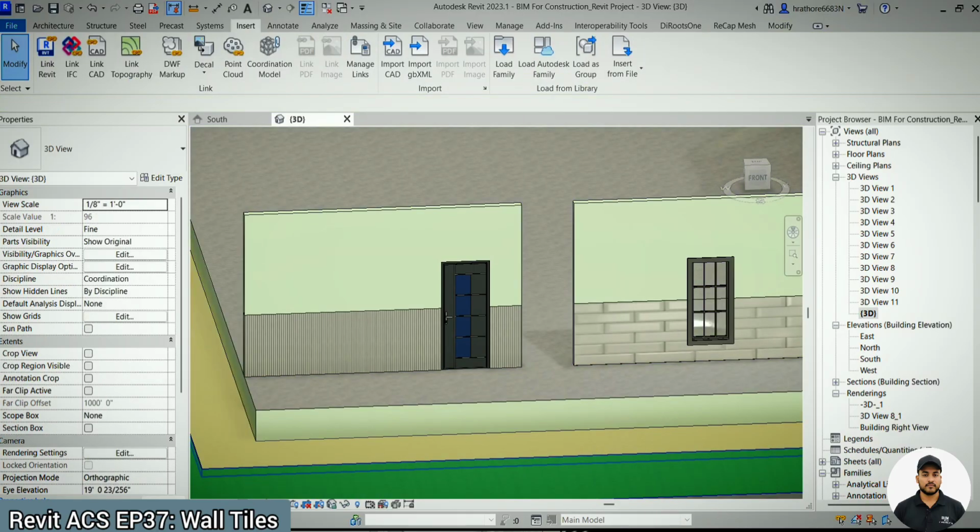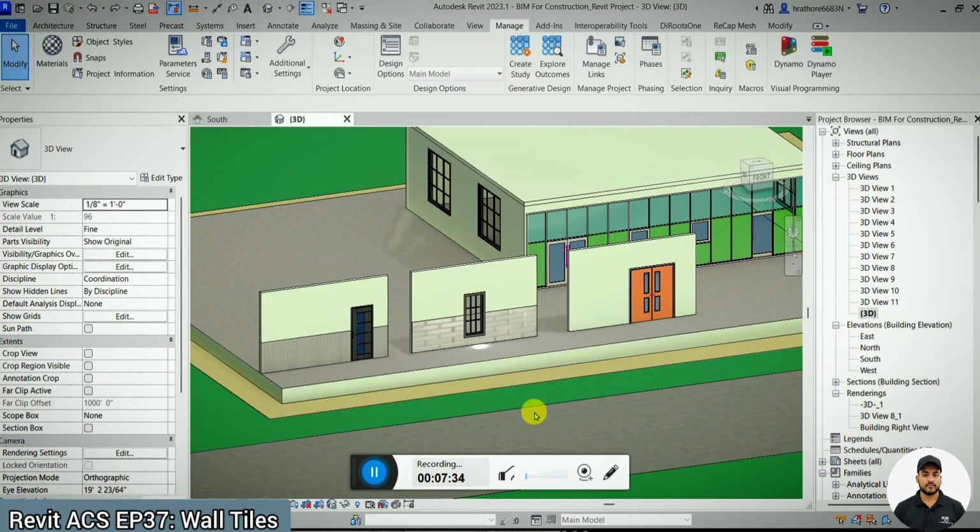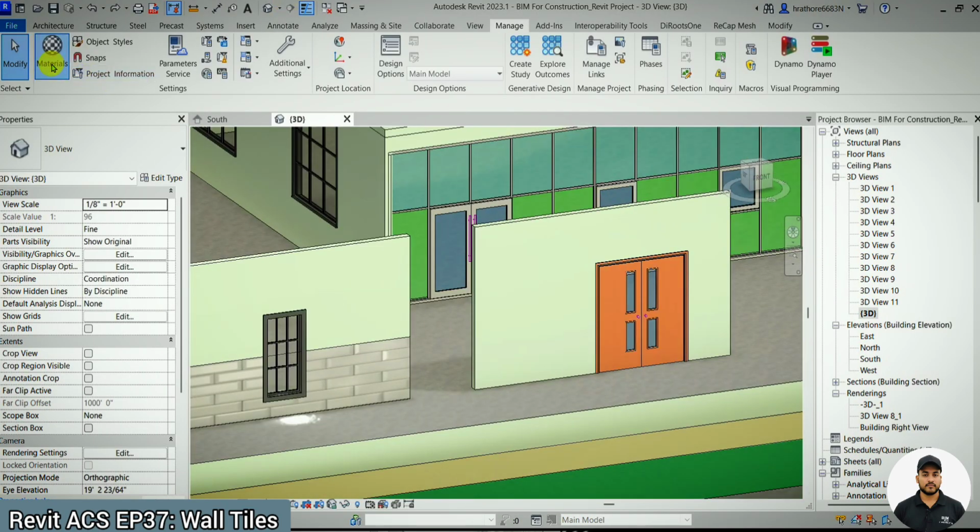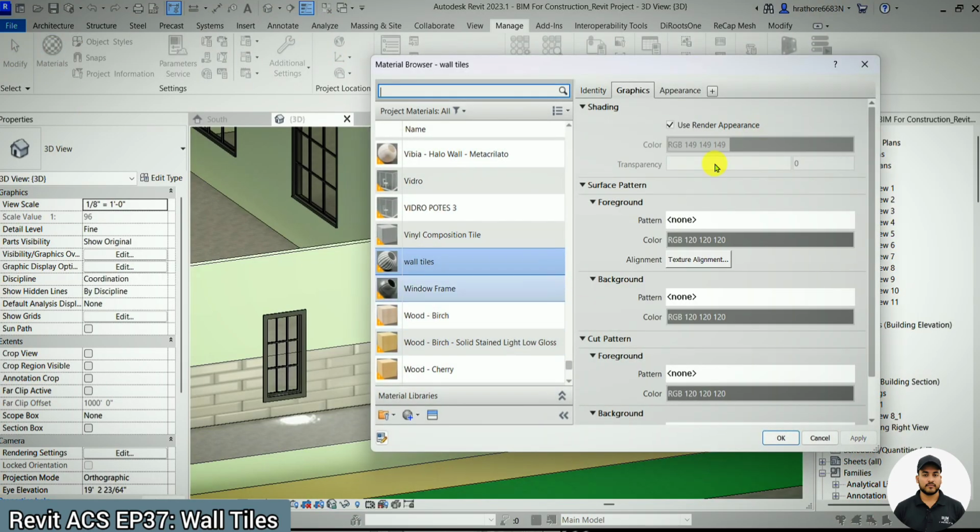Now let's move on to another method. In this method, we will again create the material, same as we discussed in the first case, but this time we'll discuss some new features, how you can show the particular lines between each tile. We will simply use a color, not an image, this time.